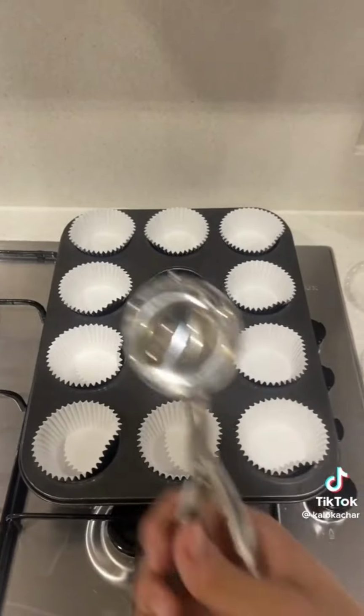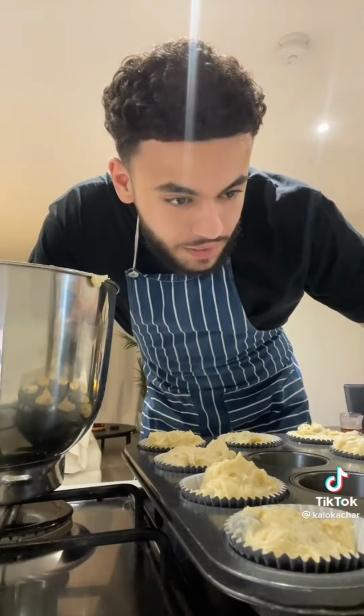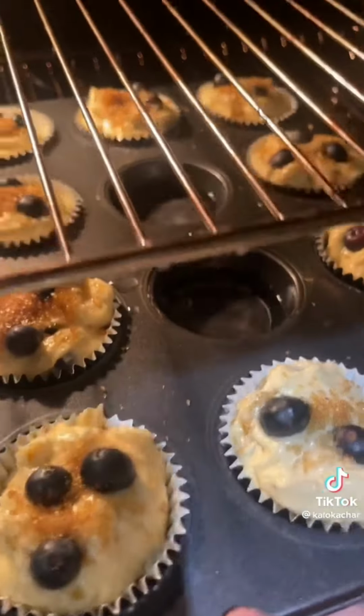We have our tray ready and our scooper. I actually can't wait to see what these come out like. Nice. It is time to put them in the oven. I'm nervous. And in we go. They're done, but they look a bit burnt on top. But they also look really good at the same time.